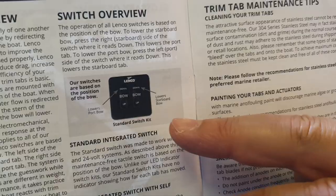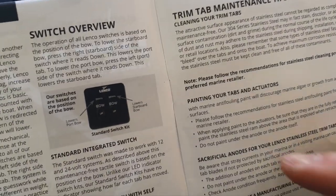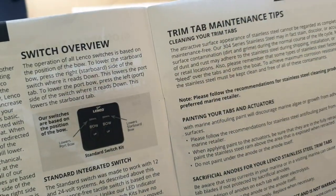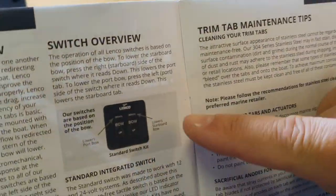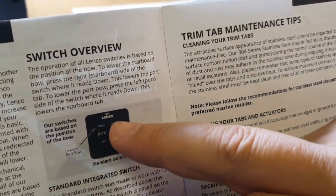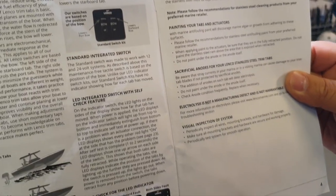But okay, so what will be our start point? Lenco uses an approach where they make their switches based on the bow position. They tell this in their manual. All switches are done in a similar way, where the right switch controls the right or starboard bow, and the left controls the left or port side. When you click the switch up, it's actually written down: this is about the position of the bow. So when you click this switch up, your bow is supposed to go down, which means that your left or port tab should also go up.